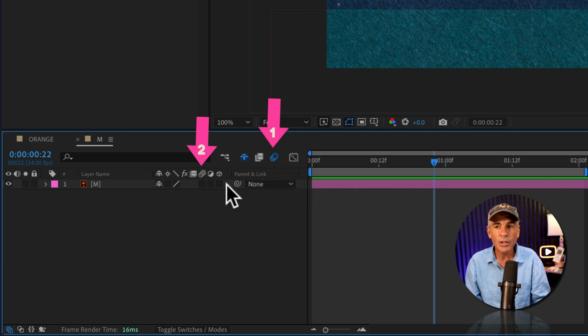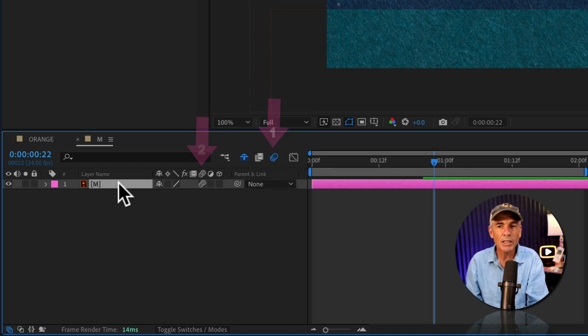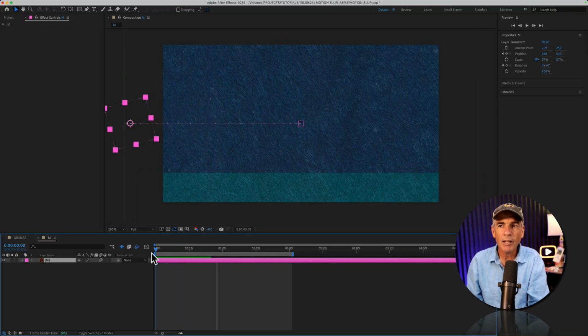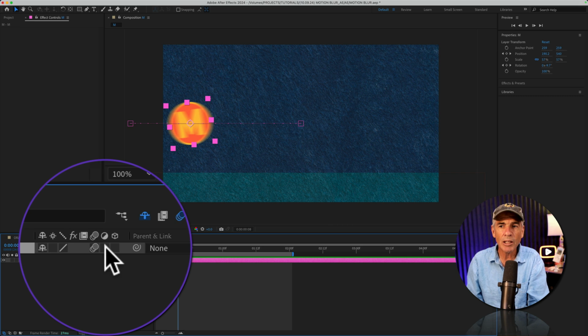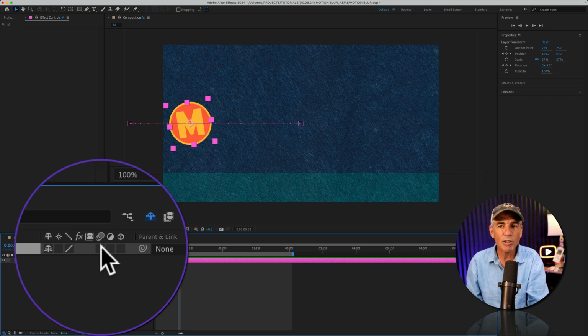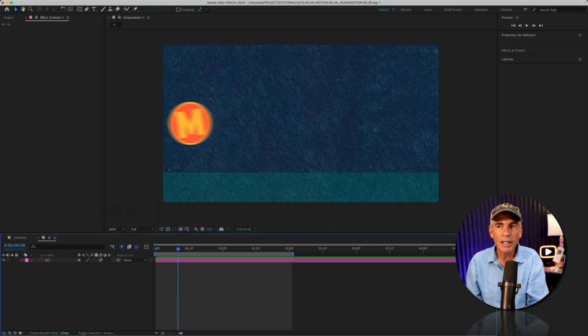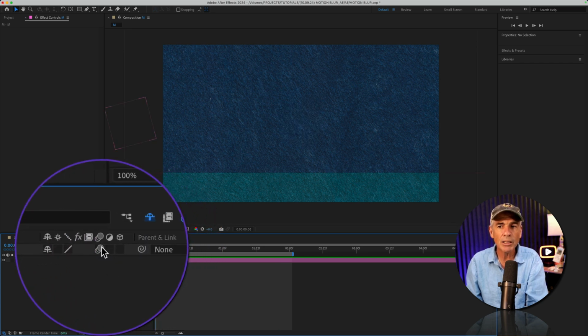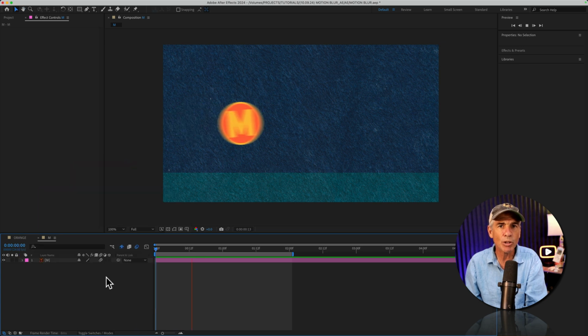And all you need to do is just tick the box under the motion blur icon. You can see they're the same icon. Tick the box. Now motion blur is enabled on that layer. If I drag the CTI slowly, motion blur is enabled. If I untick the box, that turns off the motion blur. Tick it on again. That's all you have to do. First, you enable motion blur on all layers. Then you tick the box under any layer that you want to add motion blur.